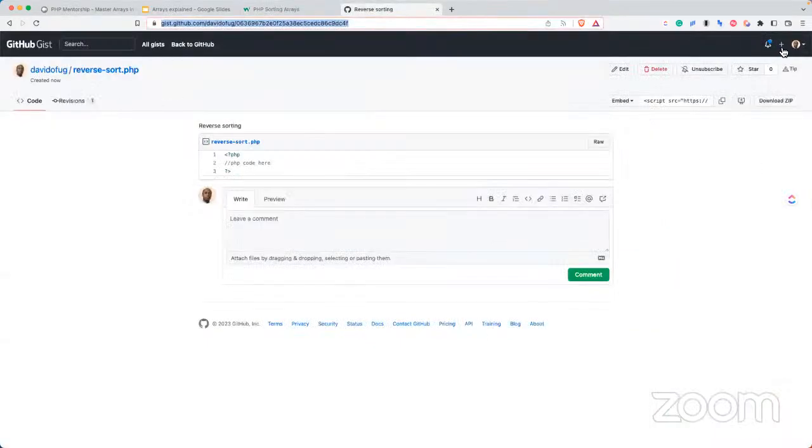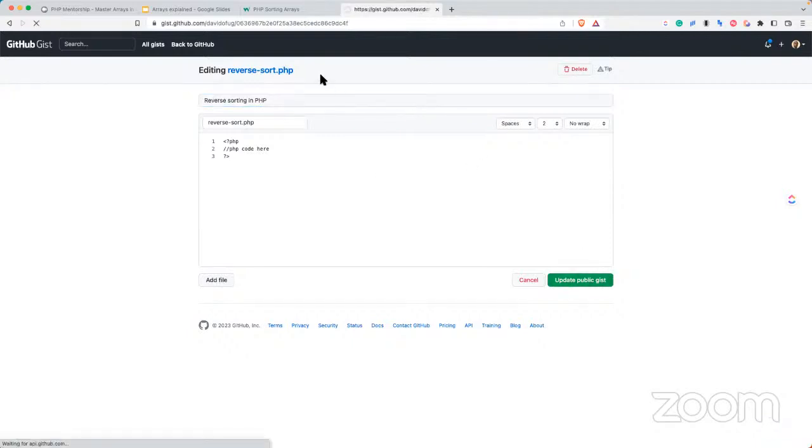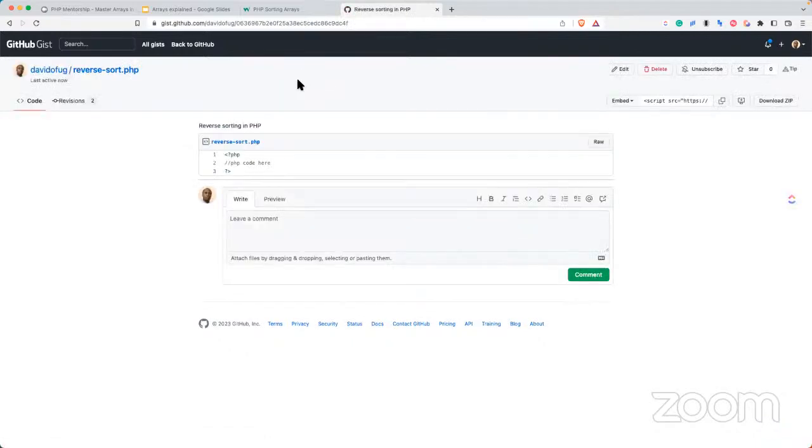You can create an unlimited number of gists. They won't stop you as long as you give them different names. And you can also put a description on them. For example, my description here is reverse sorting in PHP. So update public gist, and that's it.